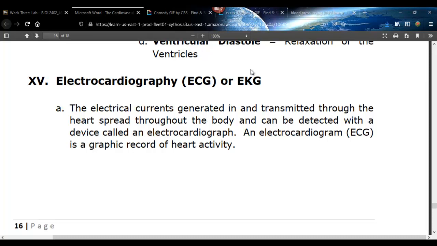The reason you hear the term EKG is that the guy that actually came up with the whole concept of a machine to record this was a German. And in Germany, you spell cardiac with a K, and medicine always honors tradition, so it's actually called an EKG most of the time. The heart, when it contracts, has an electrical conduction system.